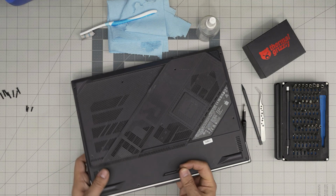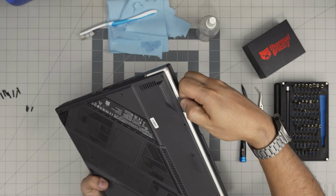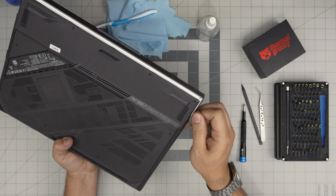Once we remove all the screws, you want to start from the front end. You want to put the guitar pick where the C lock was, and you want to lift it up. You want to hear those click sounds. Those click sounds, that's what you want to hear. Those are the clips getting loose. Do that all around in the front.